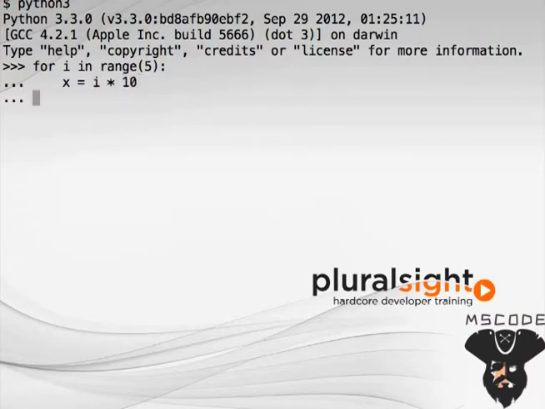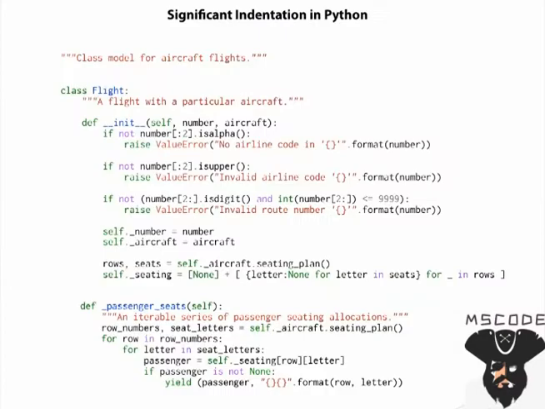Our loop body will contain a second statement, so after pressing return, at the next 3 dot prompt we enter another 4 spaces, followed by a call to the built-in print function. To terminate our block, we must enter a blank line into the REPL. With the block complete, Python executes the pending code, printing out the multiples of 10 less than 50. Looking at a screen full of Python code, we can see how the indentation clearly matches, and in fact must match the structure of the program.